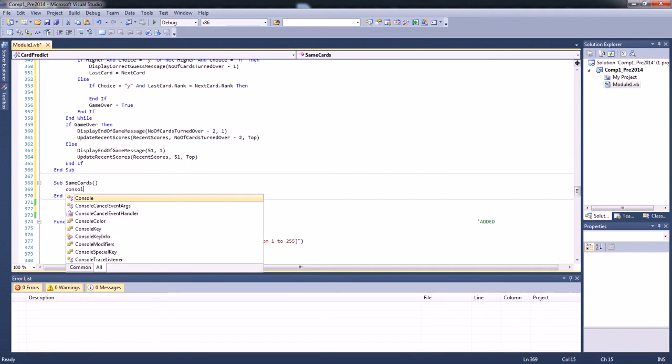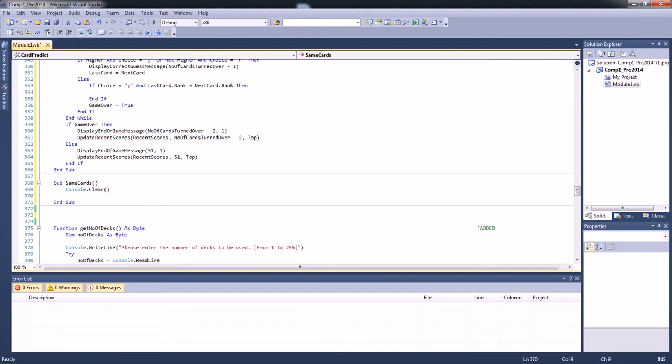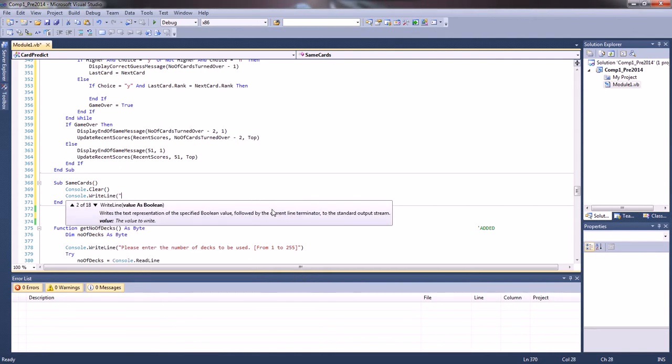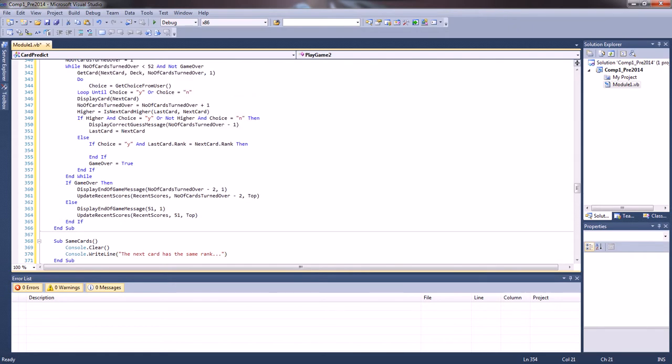So we're going to clear the console, Console.Clear, dot not comma, and now we're going to Console.WriteLine, and we're going to say the next card has the same rank. Yeah, that's fine. Now we're going to call that. So SameCards.